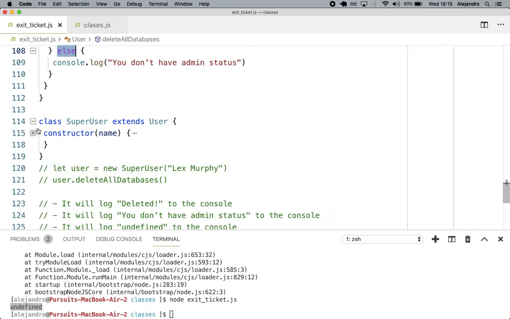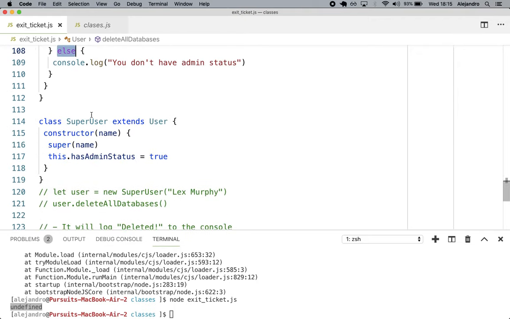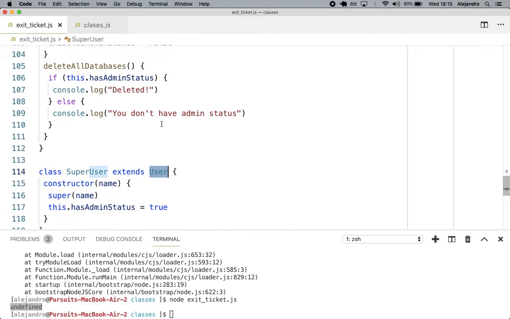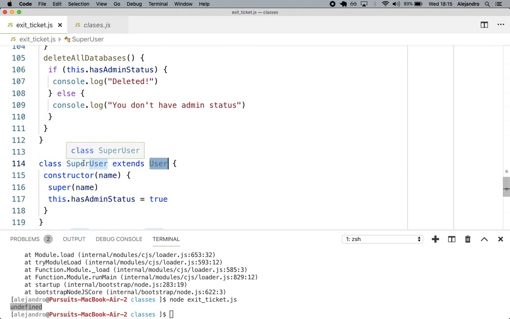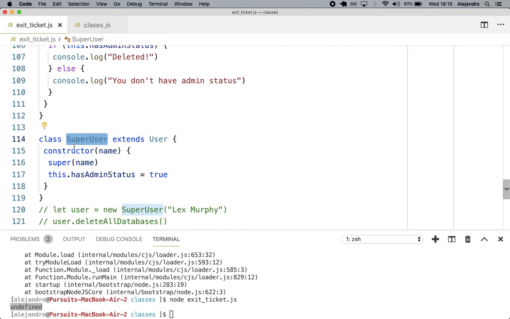Then we have another class called SuperUser that extends the User class. So everything that the User class has, SuperUser will have as well. And then we can see here that it has a constructor. That constructor is expecting a name.